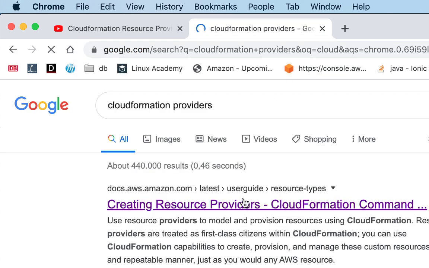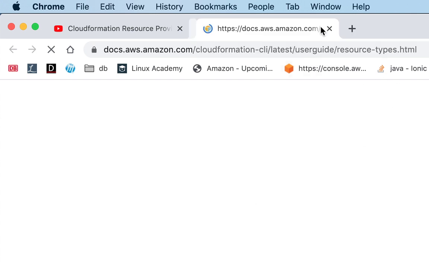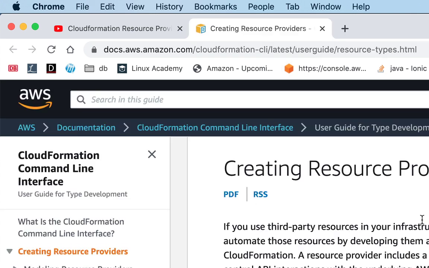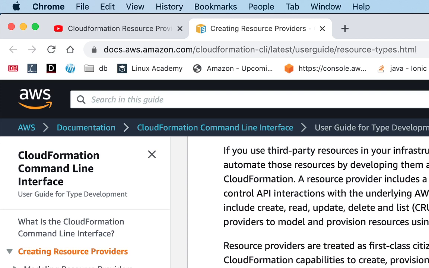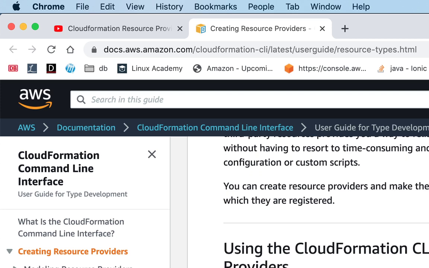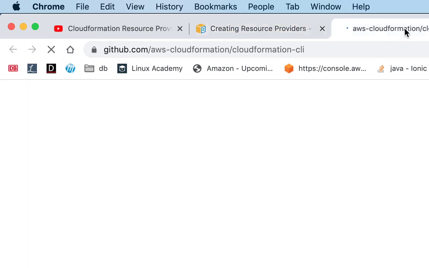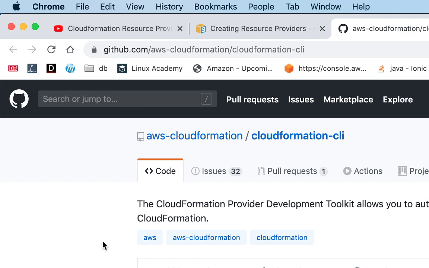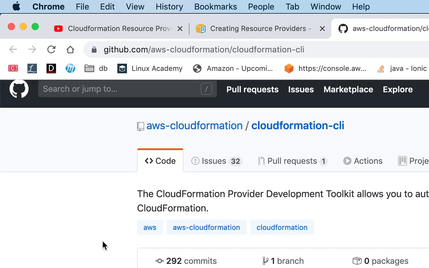Cloudformation Providers. What is it? So AWS also introduced this command line interface for Cloudformation. It's not AWS CLI, it's another tool.